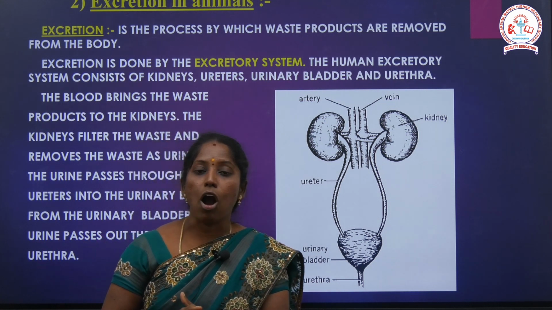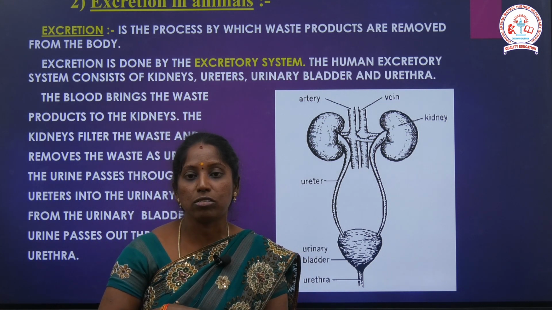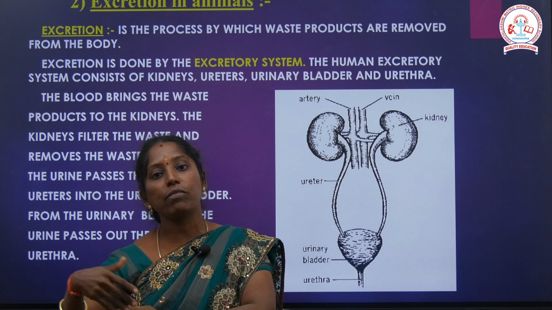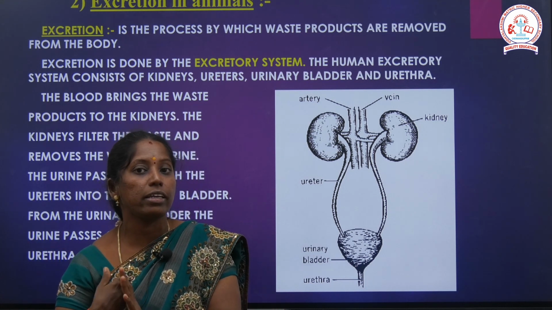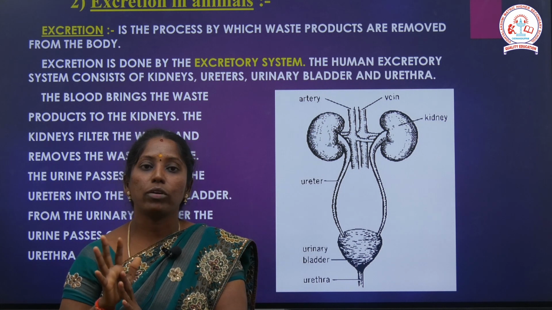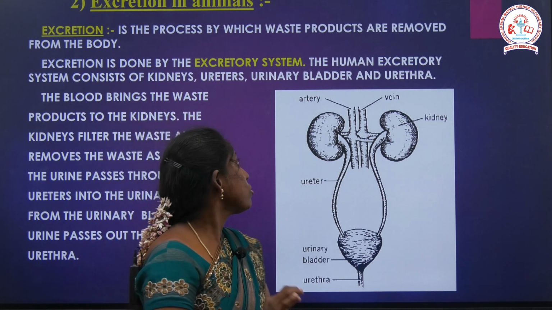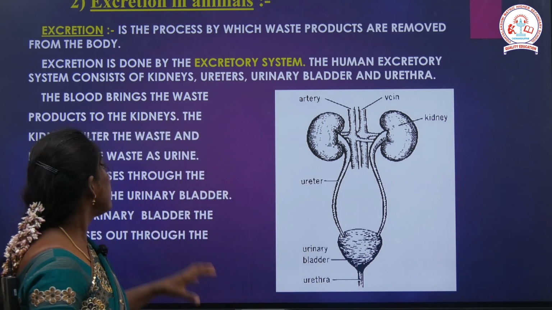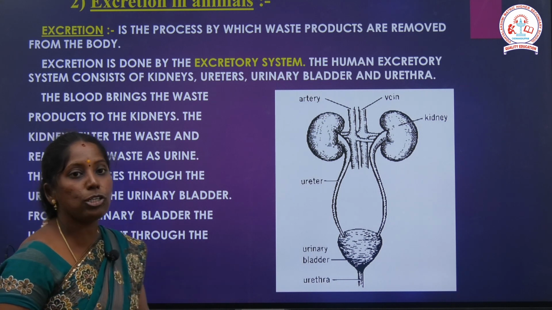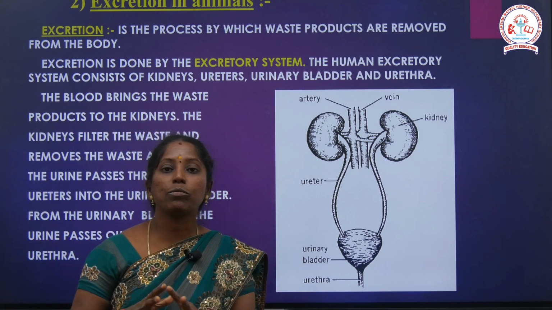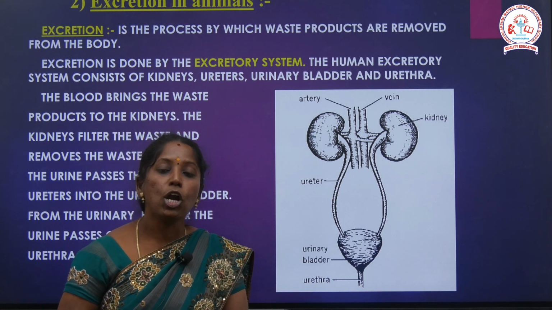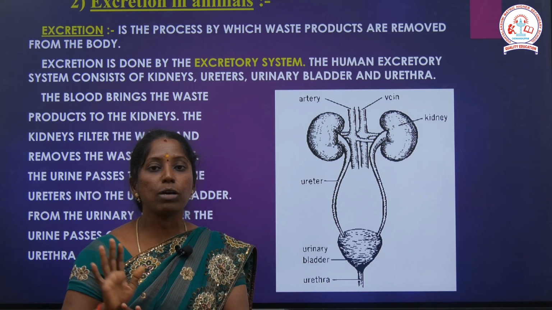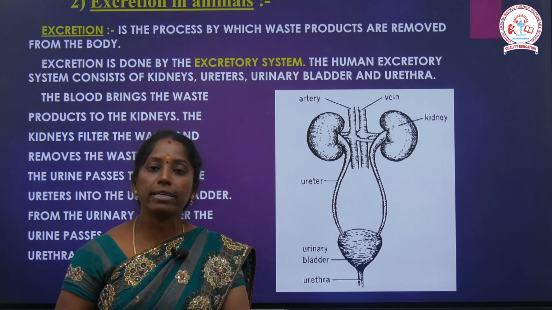We know how things go inside our body, and in the same way we have to give out waste. It would not be good if the waste stayed in the body, right? So what should we do? We should remove it. The system for that is called the excretory system, and that process is called excretion. Excretion is nothing but removal of waste from our body, or otherwise we can call it getting rid of waste from our body.